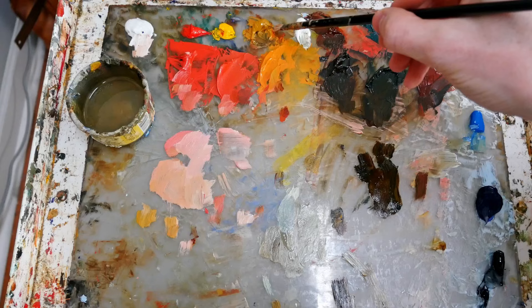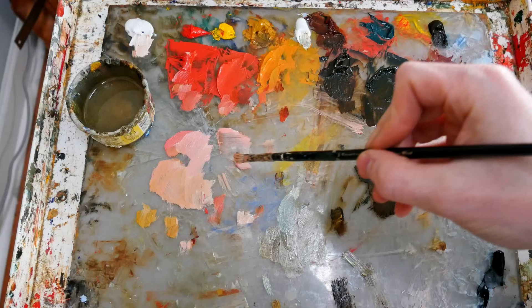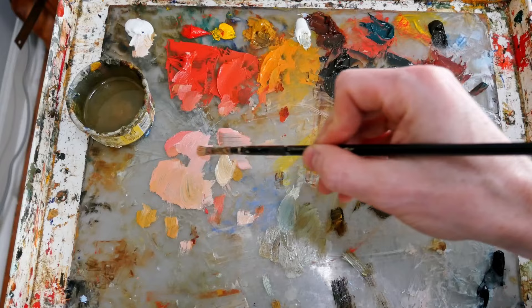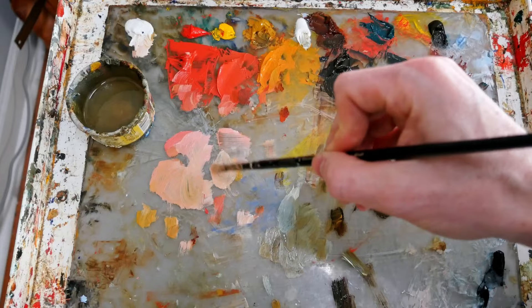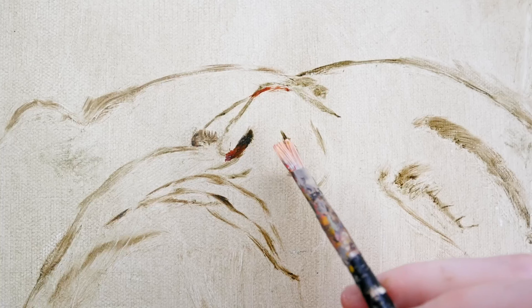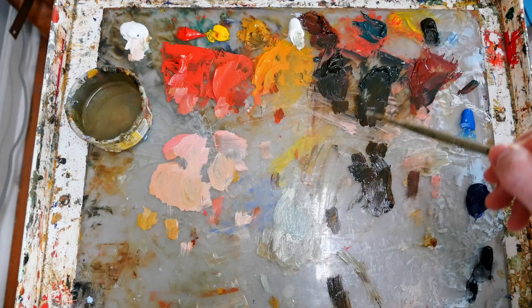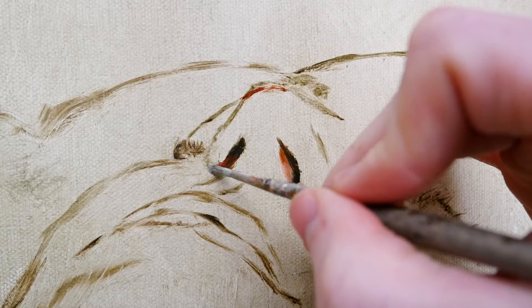I'm concerned about the form happening there — creating that transition is really important. Right now I'm thinking about how to create a base skin tone that's going to apply to most of the nose. I'm not going to use it entirely just yet, just ever so gently up front. I'll lay that down in the nostril — not going to keep it there, but it gives me a clear indication of where my tones are. Putting something closer to a highlight next to the shadow gives me a concept of the range I'm working with.